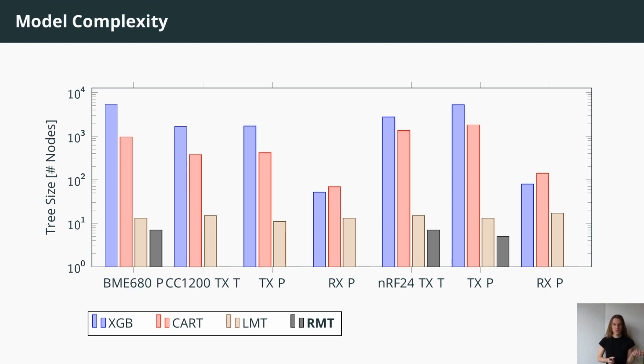In all other cases, regression model trees are still the smallest model. Linear model trees also perform quite well, whereas classification and regression trees and gradient boosting are quite large, typically with hundreds or even thousands of nodes in the tree. So nothing that can be understood easily just by looking at it.